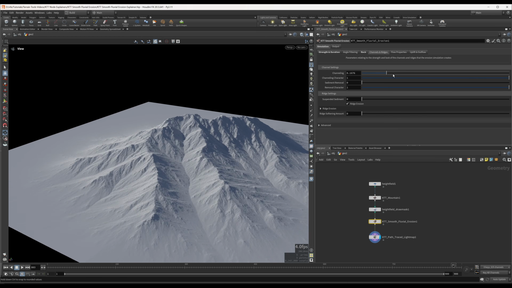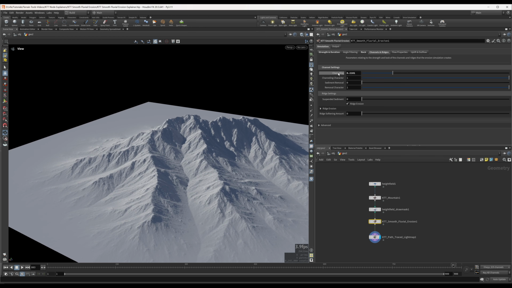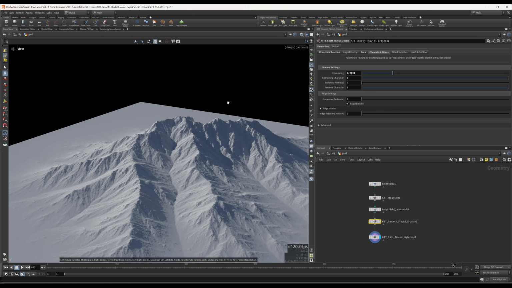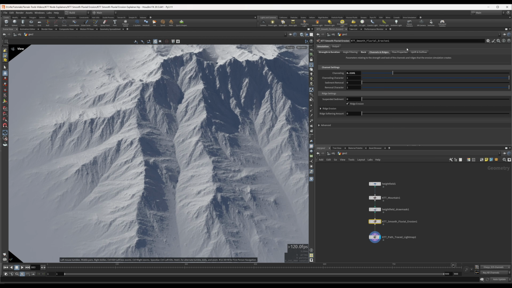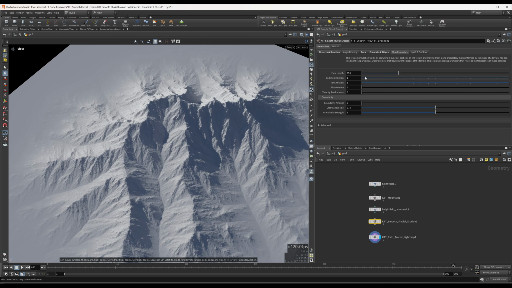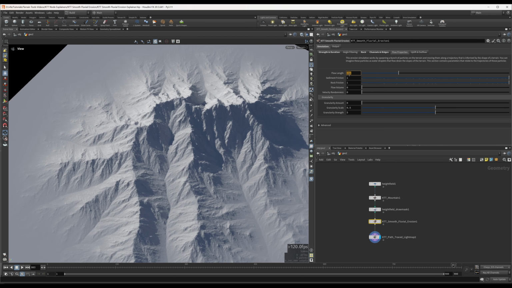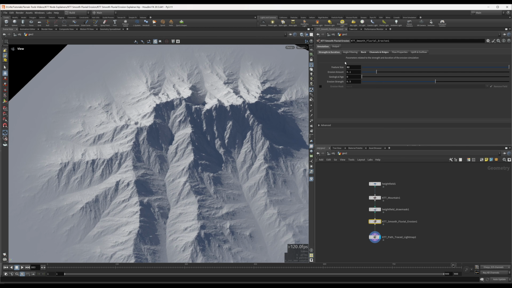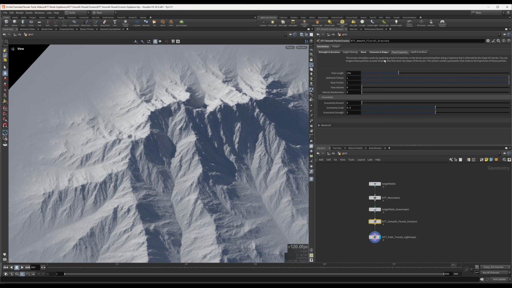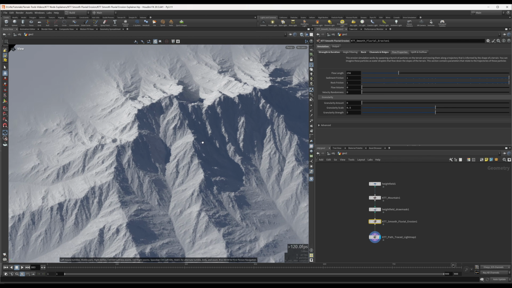Alrighty, so I'm going to move on to the flow properties, and I'm going to set the channeling to about 0.2 here, just because that helps demonstrate some of the properties in here. The first setting right here, the flow length, is essentially the length of the path that each particle follows. If you remember, erosion amount was the number of particles that we are spawning on the terrain. The flow length is the length of each particle's path that it rolls down.